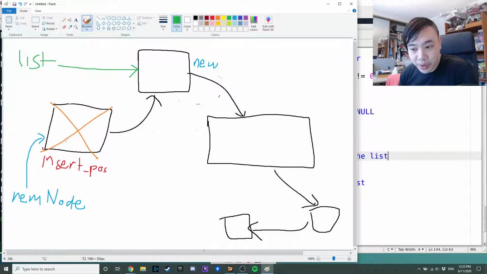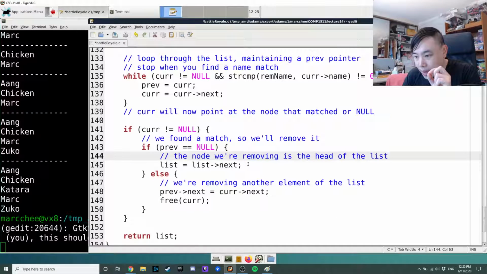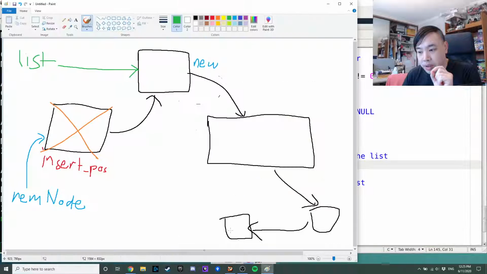But I have a pointer I've saved to this thing that I want to remove so that I can still free it. Again, all of these kinds of things, it's much easier to draw it first and think about the order that you want to do things. So, this is not the first thing I want to do. This was moving the green arrow to here. If I do that first, I lose this node. It becomes a memory leak. So before that, I want to save this rem node.